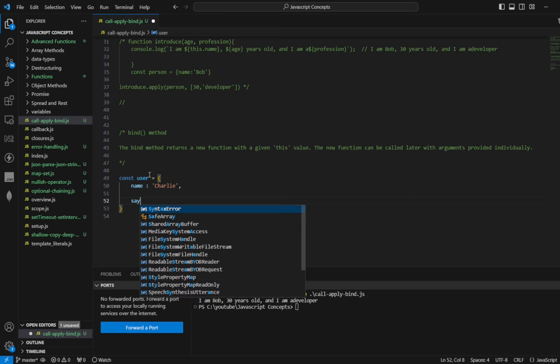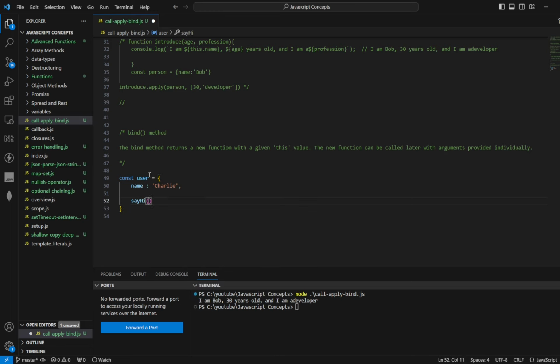And one function, with the function name, let's say, hi. Then we will do console log inside the function. We will use template literals: Hi, I am, dollar, this dot name.